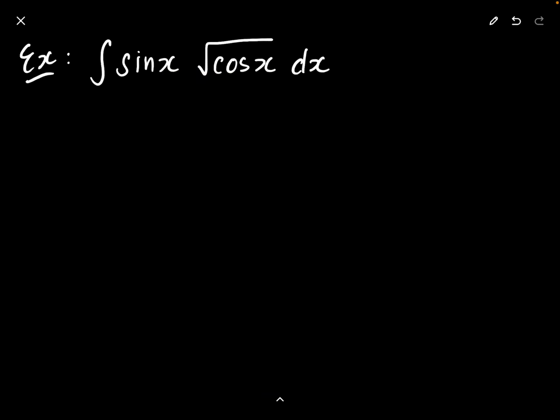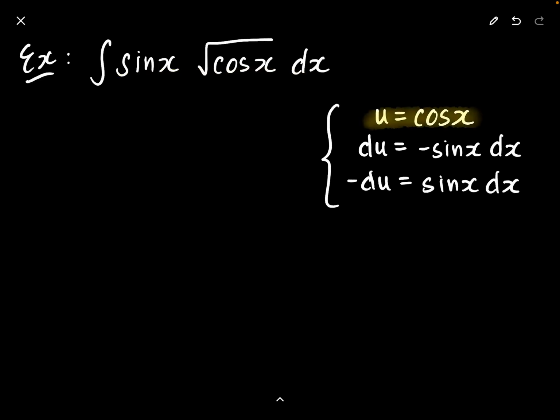In this next example, we have the integral of sine x times the square root of cosine x with respect to x. Here the integral is not a basic antiderivative rule, so we can try a substitution. We'll choose u to be cosine x, since cosine x is inside the square root. And also the derivative of cosine x, which is minus sine x, appears in the integral, disregarding the minus. From the equation du equals minus sine x dx, we can isolate what we have in the integral, and then we'll replace that with minus du. And also we'll replace cosine x with u.